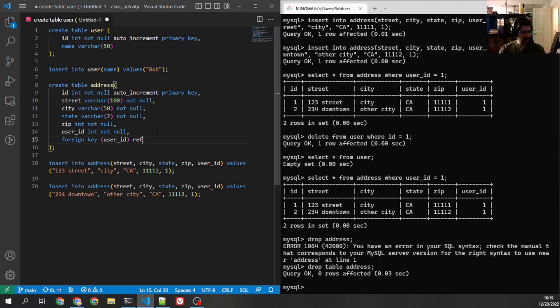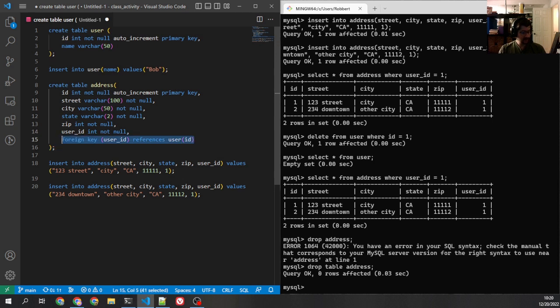The next is I need to tell SQL what foreign field in another table this needs to hook up to. So to do that, I can say references. Then I give the table name of the second table I want to connect to, which is user. Then I need to give the field name of the column in that table that I want to connect to, which is ID. So what that means is user ID now gets a mapping to here, which is this field. If I call this ID blah, I would put ID blah here. So this is not the ID of the address table. This is the ID of the user table. All right. And that's important.